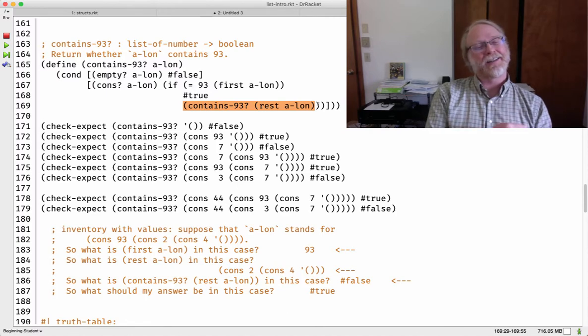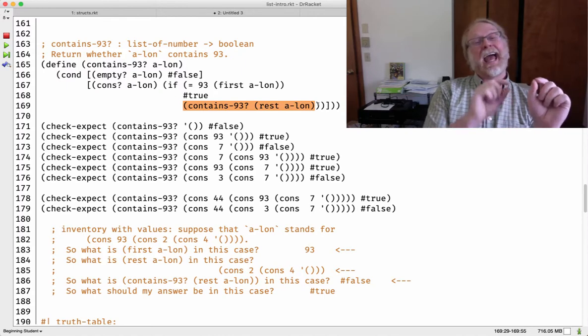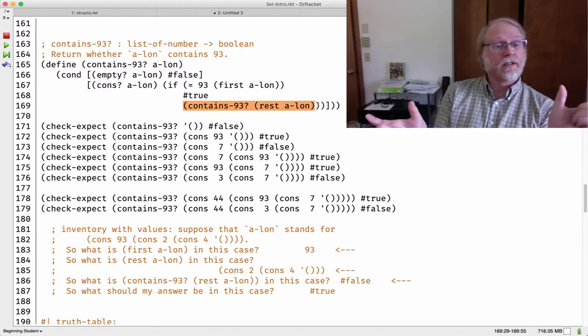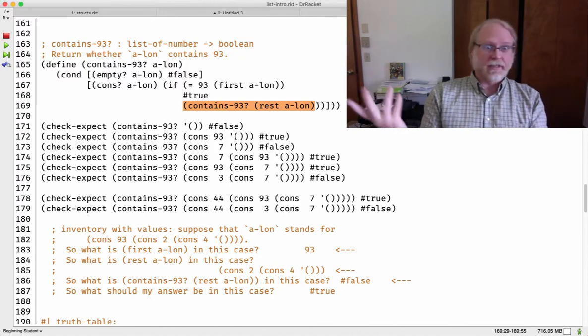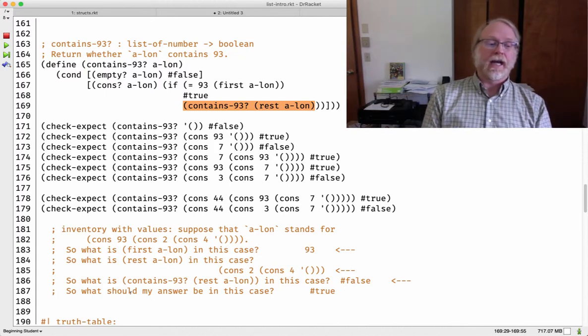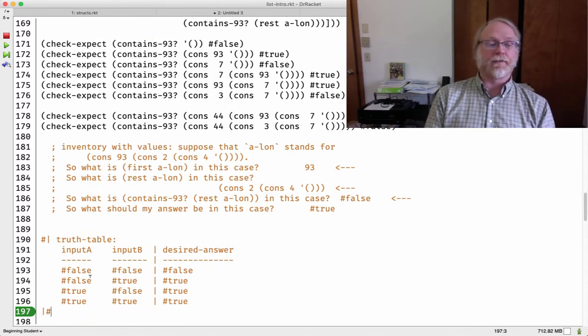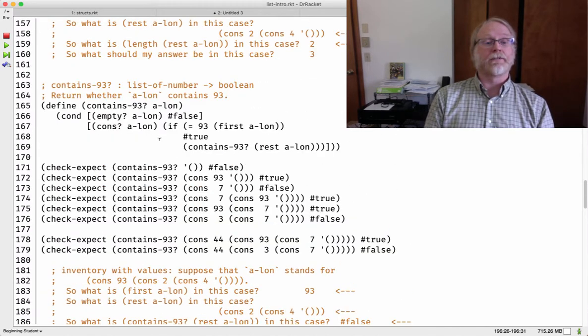I didn't actually have a test case for that. What if they are both true? The very first thing in the list is 93, and 93 is contained in the rest of the list. So it's contained more than once. Well, clearly the list still contains 93. So, yeah, did you want to see a truth table that says, hey, if you have false and false, the answer should be false, but otherwise, if the first thing or the second thing is true, or both, the answer should be true? Yeah, that was the function or, right?